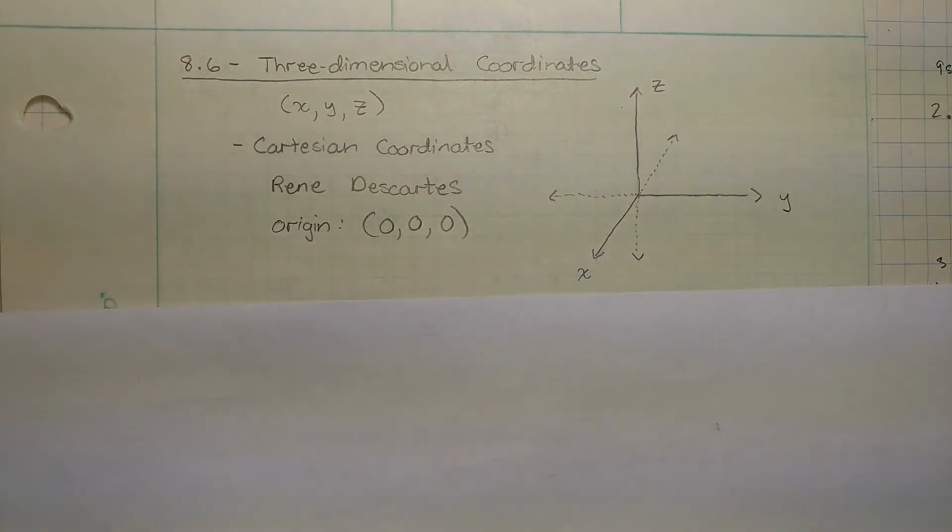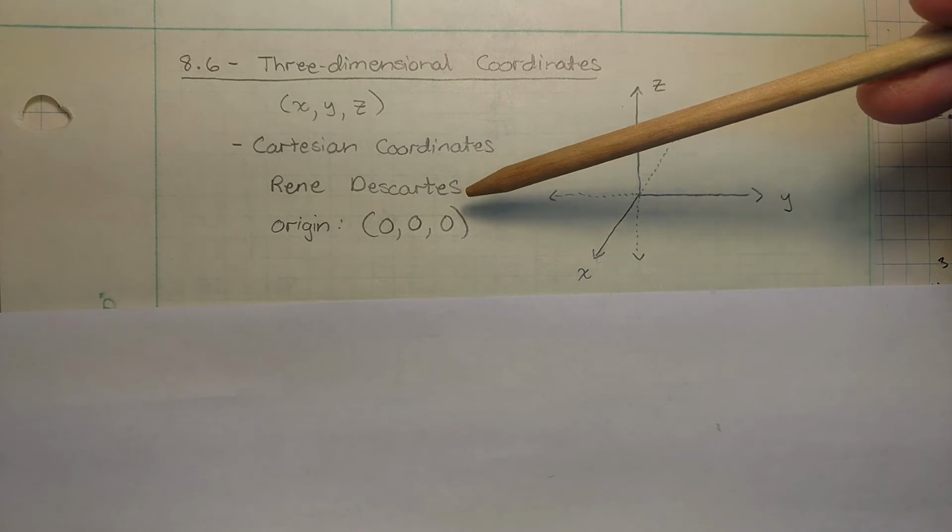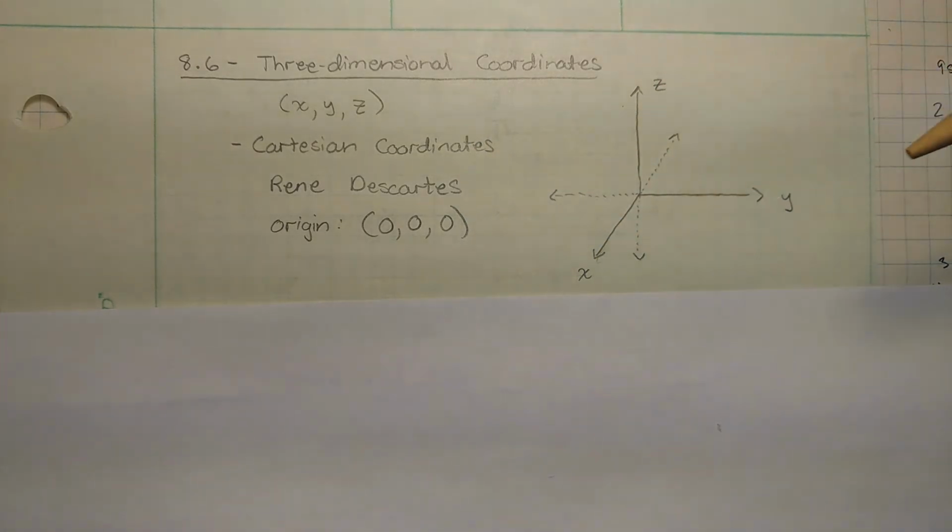By the way, many of you might recognize the name René Descartes, famous philosopher, most famous for his saying cogito ergo sum. Those of you that know Latin better than me will probably correct my pronunciation. For those of you that don't, it's I think, therefore I am. But he also did a number of things with mathematics, a lot with the coordinate plane. And so the Cartesian coordinates are named after him.